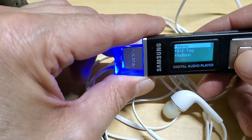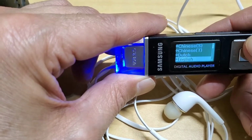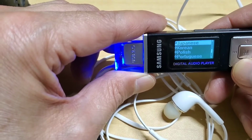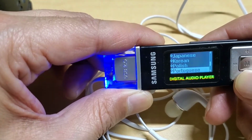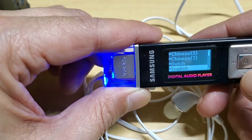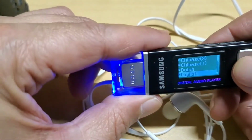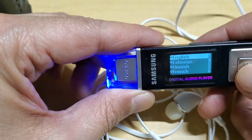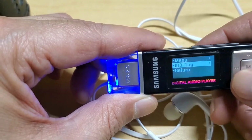Language, you can choose menu. There's Chinese and Dutch, English. Oh yeah, there's French, German, Italian, Korean, Polish, Portuguese, Russian, Spanish, Swedish. So there's at least maybe more than 10 different languages. Okay, go back. ID3 tag. What's that? Oh, okay. English. English. Return.